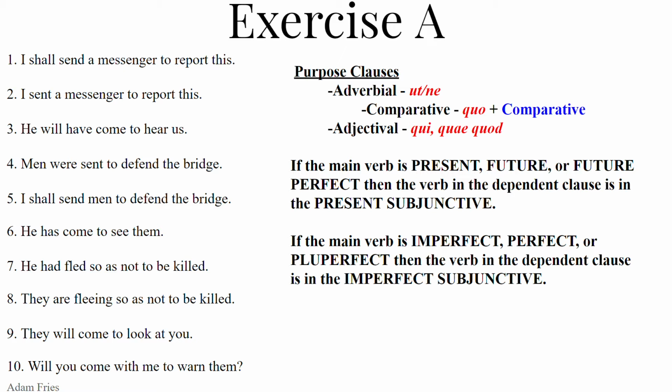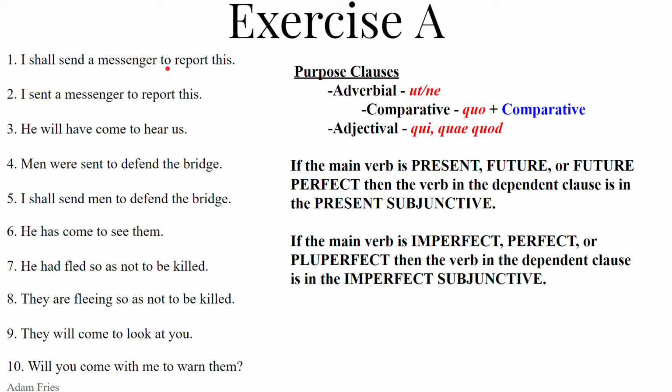And I am sending this messenger, why? For what purpose? Why shall I send this messenger? Why is an adverb and is answered by an adverbial clause, to report this, so that he may report this, so that the messenger may report this. That is why I am sending the messenger. So if we're going with the adverbial flavor, we will introduce our clause to report this with either ut or ne. We want ut because it's positive.